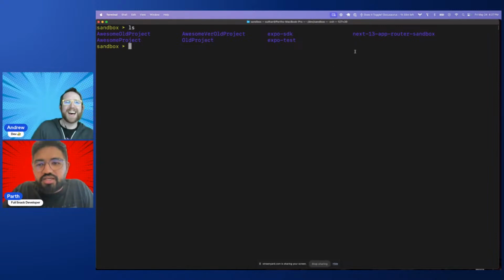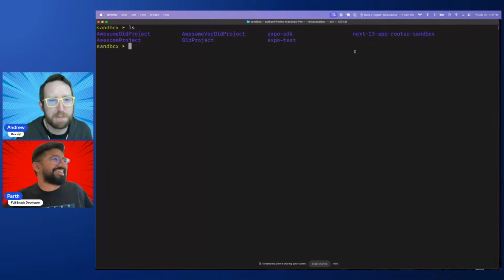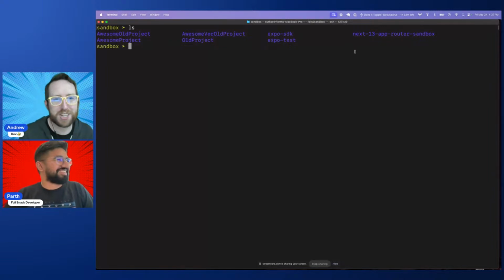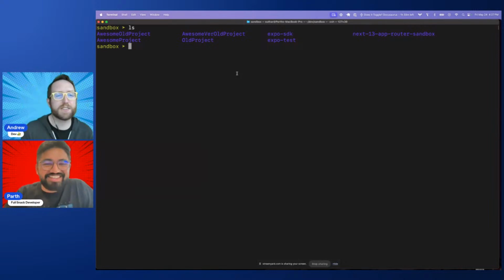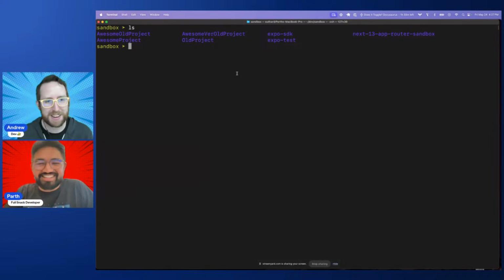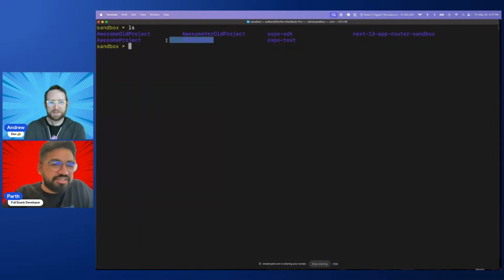Awesome. Okay. I love your naming conventions, Parth. Awesome project. Old project. This is chef's kiss naming convention. Actually, let me explain myself a little bit.